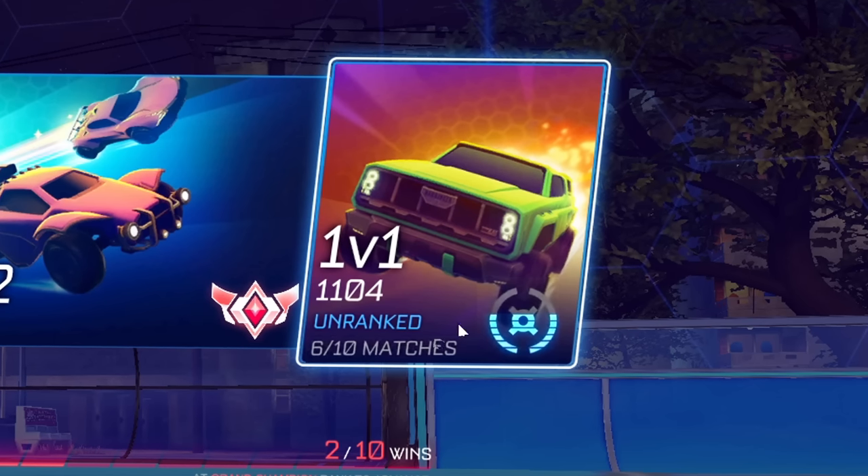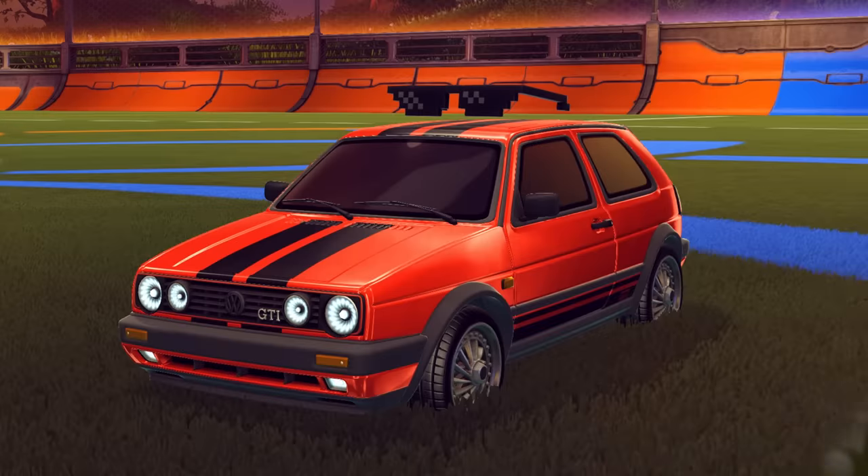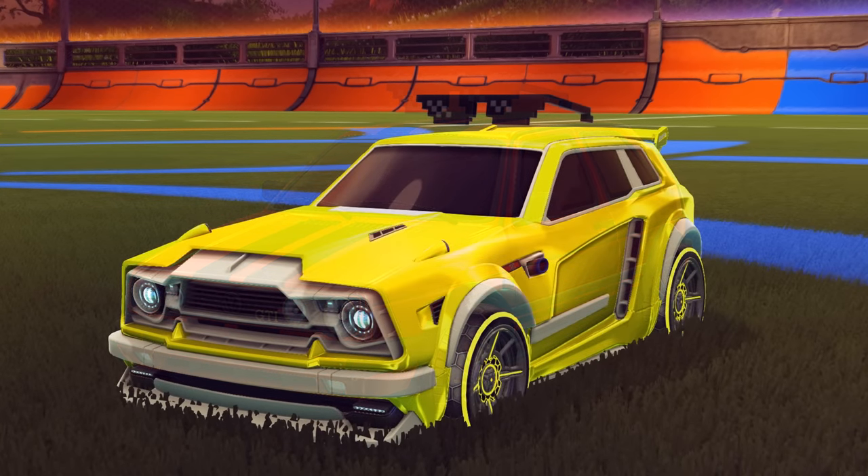Anyway, as with the Honda Civic, which actually became my main car, I'm gonna play the remainder of my 1v1 placement matches — which should be 4 games — to see if it's any good and passes the German engineering standards. If you look close enough, you might actually see a Fennec in it, in which case you definitely need special glasses.